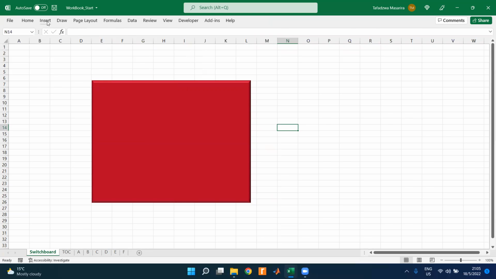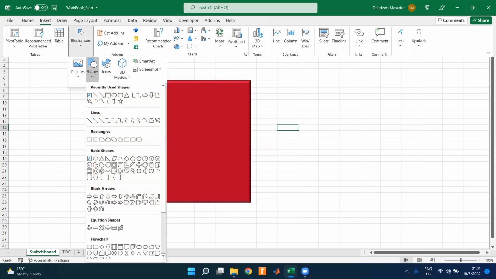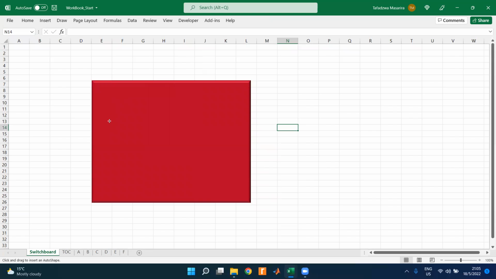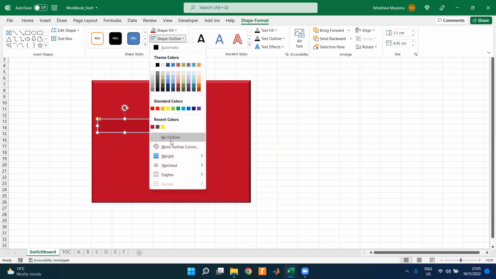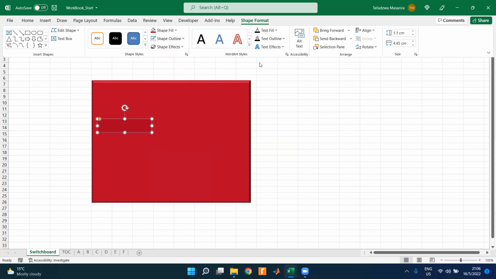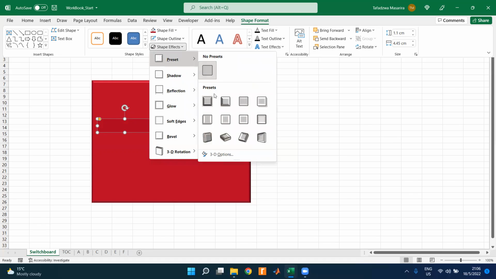And then I'll put some buttons. I'll say insert again, this time with rounded corners. And I want 6 of them. On the format, I'll give them the same color. And then I'll say no outline. And then shape effects.